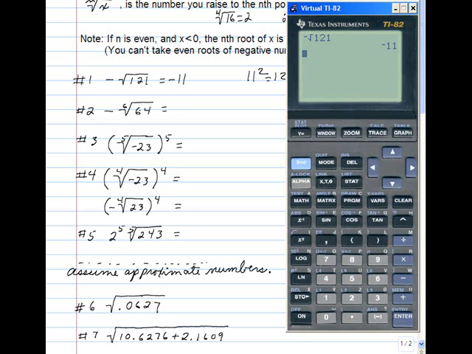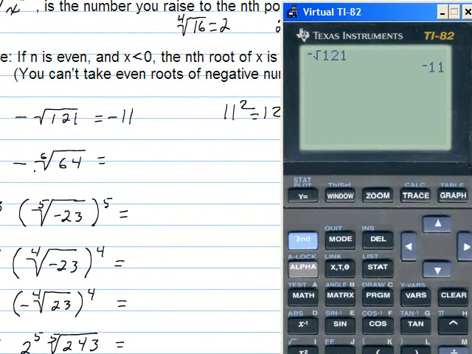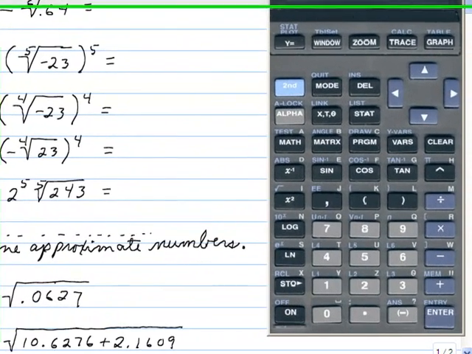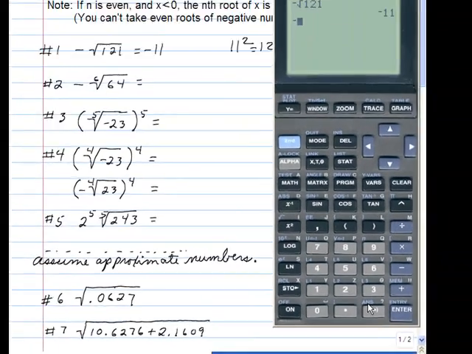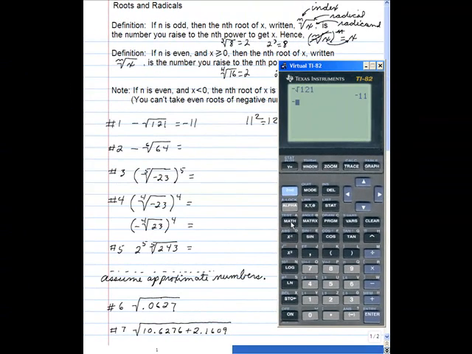So I'm going to enter this pretty much like we have it. But I've got to tell you that your calculator can't directly make the sixth root from any key on the screen. So here's what we're going to have to do. I put in the negative sign as before. But to get the sixth root, I do the following. I go up to the math key to get the math menu. The math menu comes up and it says x-th root. There is no sixth root anywhere on it. There is in this fifth position the x-th root. So here's how we're going to have to proceed.